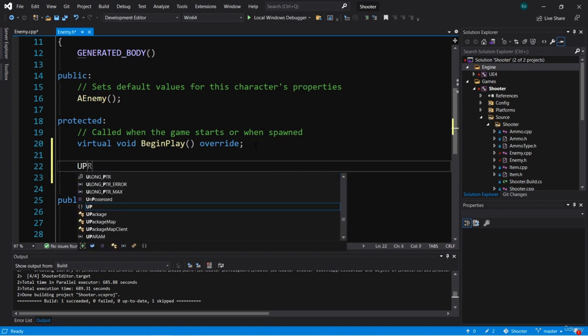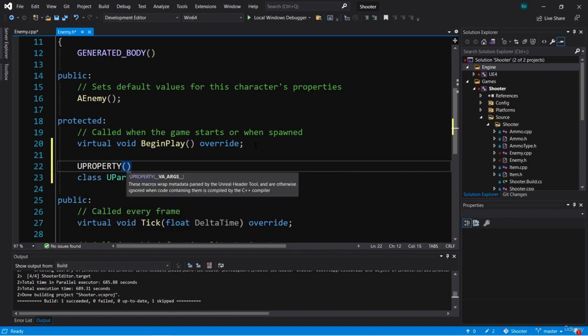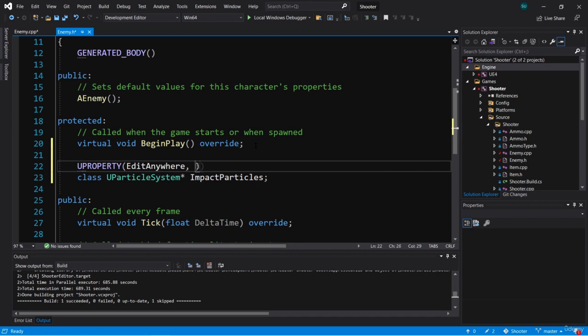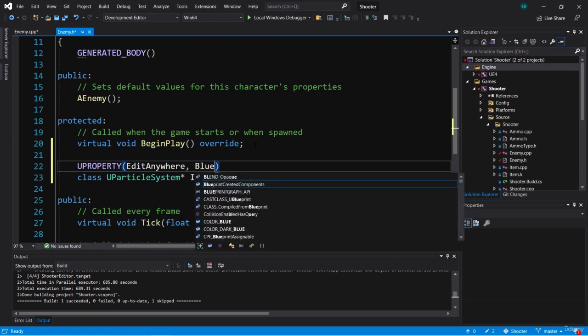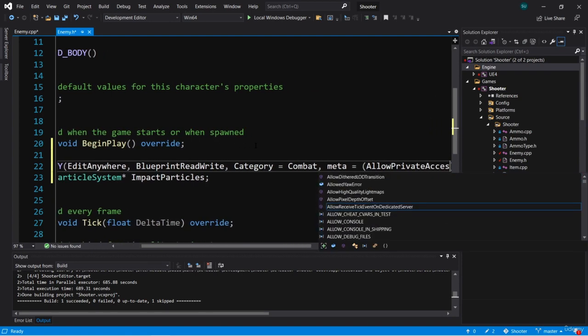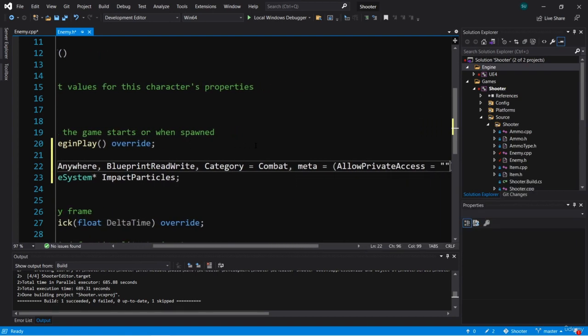Now I'm going to give this a UPROPERTY, and we're going to make this EditAnywhere, BlueprintReadWrite, and I'll give this the category of Combat. And we need to have our meta equals AllowPrivateAccess equals true.